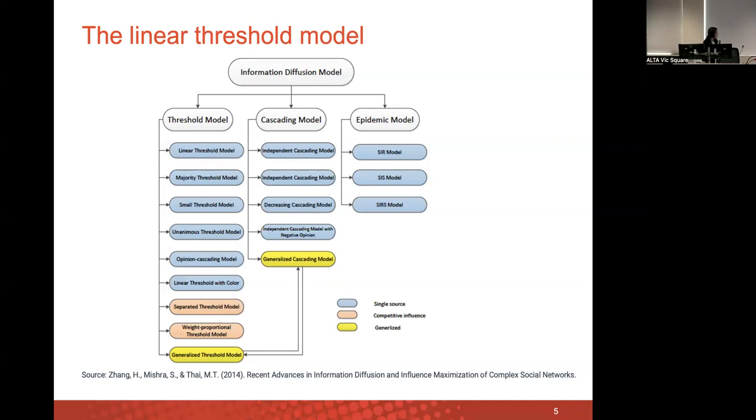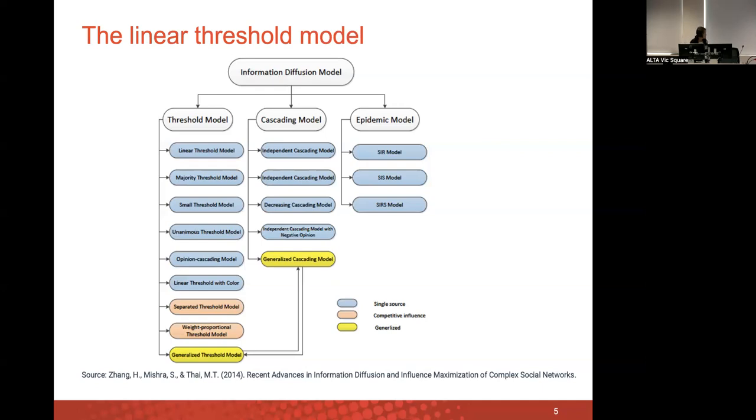And another class of models is the cascading models. The cascading model is similar: again starting from a few seed nodes, they are active and they spread information, and how much a node would be affected depends on how much information I receive from my neighbors, so that I can become part of the cascade. It's not directly using a threshold, but again, a similar idea.